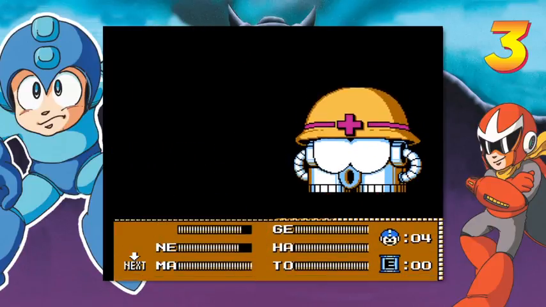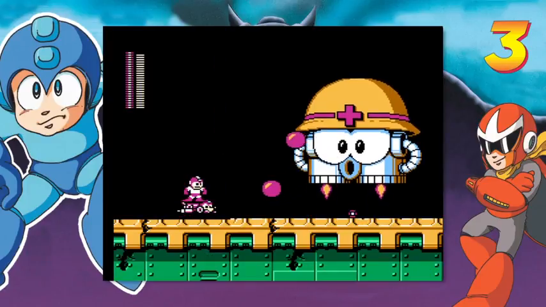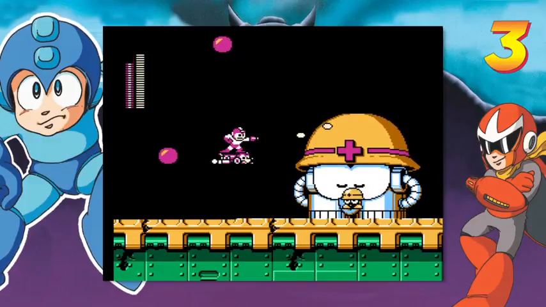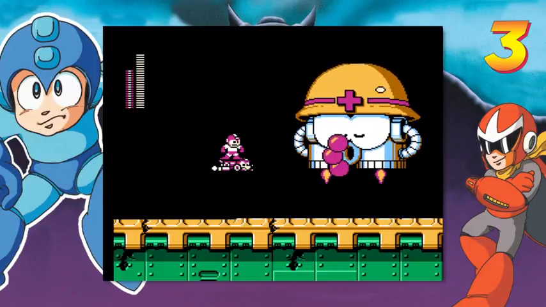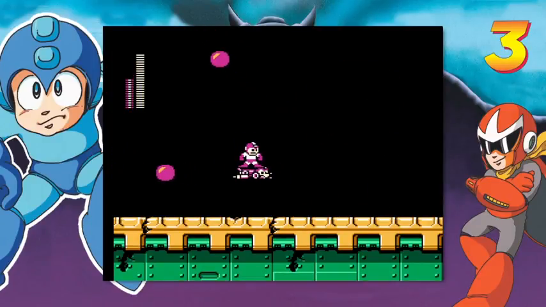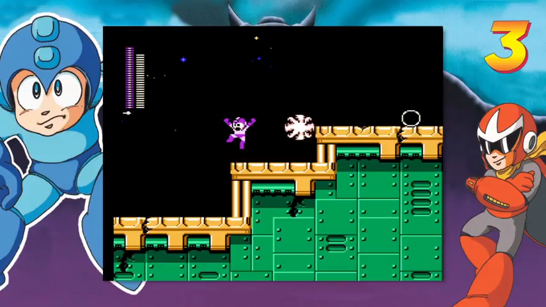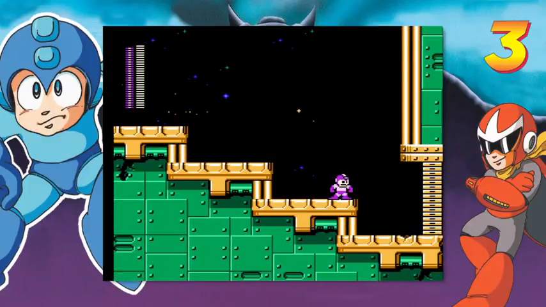So this guy's annoying because he sits up a little bit higher. So we're just gonna do what we always do. Because we have to shoot him in the cross, but he's been keeping it off screen. Well, he's been keeping it out of my shooting range. So I'm just gonna use the Rush Jet to solve the problem. Is there a way to beat this guy without the Rush Jet? Yeah, he'll eventually come down to where you can hit him, but he's just wasting my time.